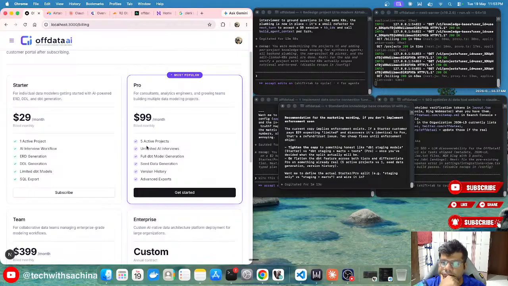Okay. In the Pro plan we have 5 active projects, unlimited AI interviews. That's good. Full DBT model generation, seed data generation, yeah. Version history, and then advanced exports. Okay.